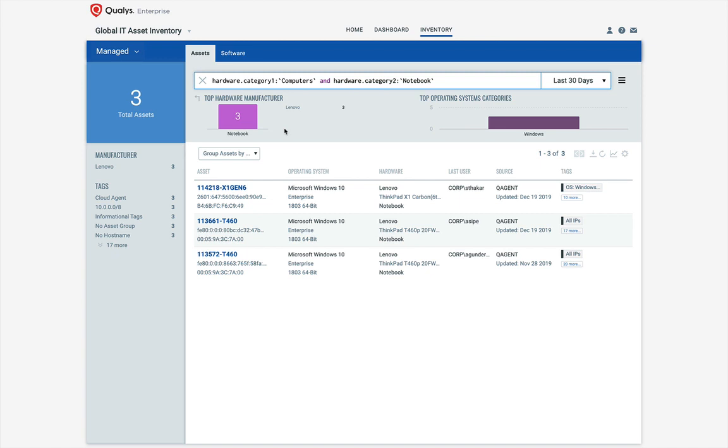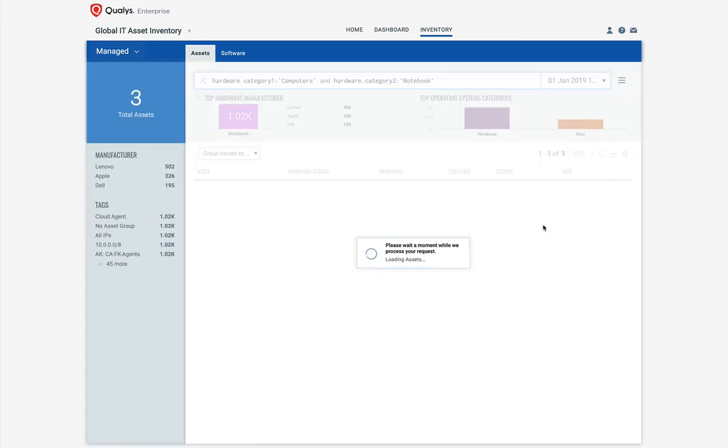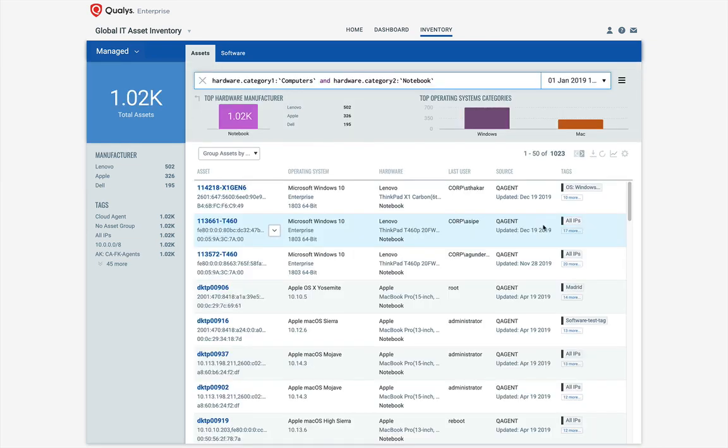And this is quite quick and simple with what we're seeing here as far as things that are in my network. And I do have a list of things that were discovered in the last 30 days. So I could change my range and see what's been discovered in my network, say, since the beginning of the year. And I can click that. I can find all of my computers that are notebooks that have been found in my environment in the last year. So we have all different types. Again, this is just broken down by these two categories, computer and notebook, but there's all different types in there.